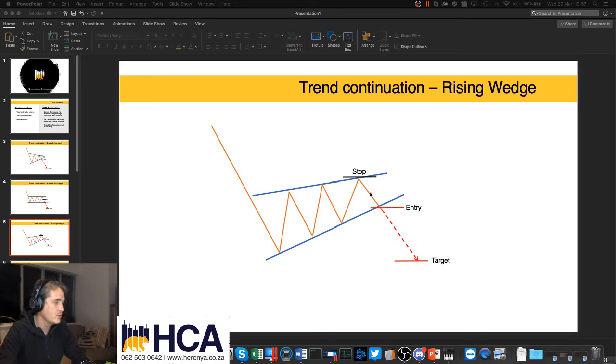Again, some people would put the stop loss in the middle here, because they try to squeeze the risk reward ratio. But you would measure this move here. This is your first move in the formation, the move into the thing. So you would measure that movement and project it out. And then I would put my stop loss above the most recent high within the formation after it's broken out. Pretty straightforward, I think.